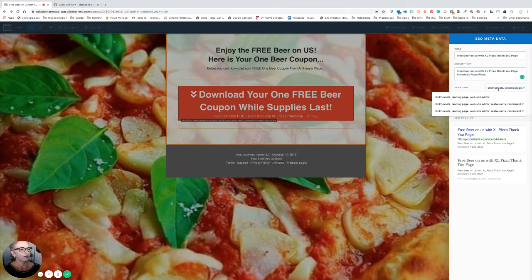Okay, and then here is where you would put in your keywords. Like if you're Anthony's Place, California, or Anthony's Place, Pittsburgh, Pennsylvania, or whatever town, those are all keywords. Pizza. Don't keyword stuff it, just put in a few.